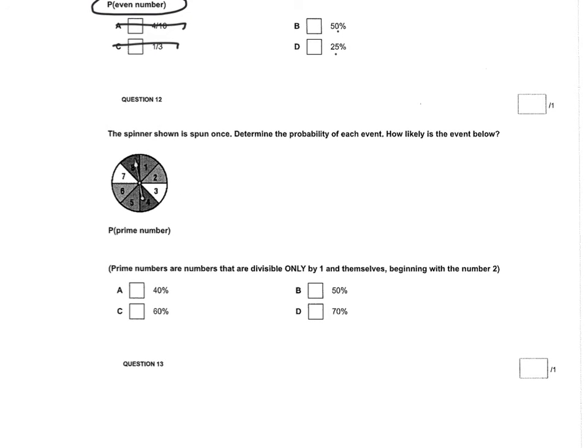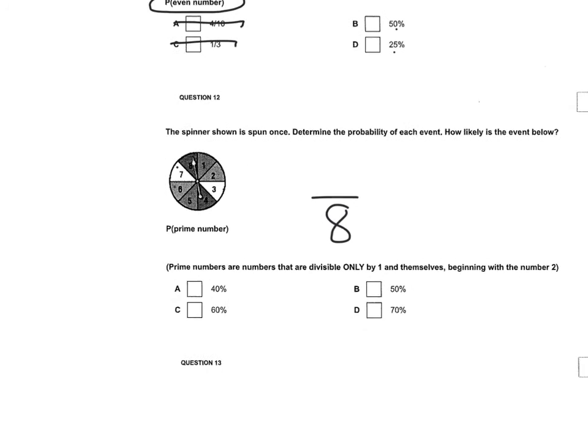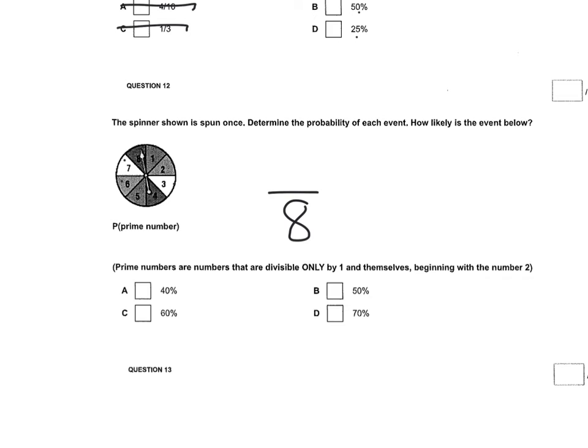Same thing on the number 12. We've got 1, 2, 3, 4, 5, 6, 7, 8. The probability of rolling a prime number. Prime numbers are those numbers that can only be divided by 1 and itself. So I'm going to tell you that those prime numbers are 1, 3. Okay, just kidding. So we're starting with the number 2, not 1. And that would be then 5 and then 7. So the prime numbers we have are 2, 3, 5, 7. So there's 4 prime numbers.